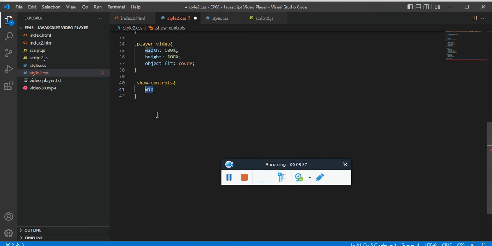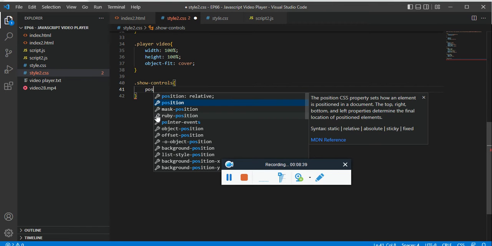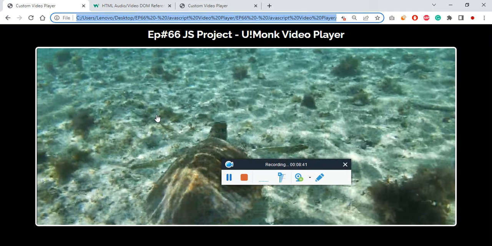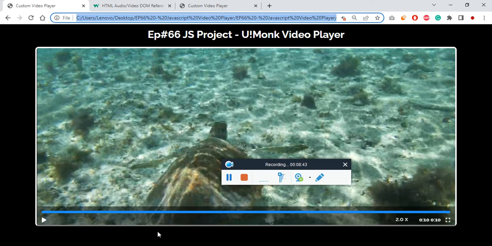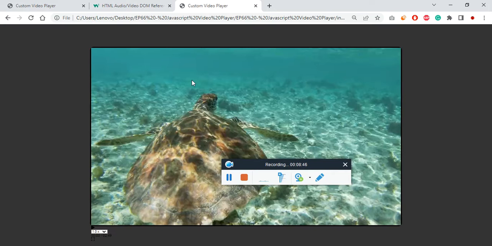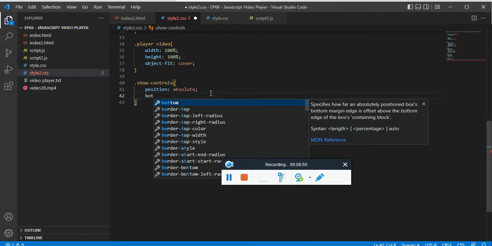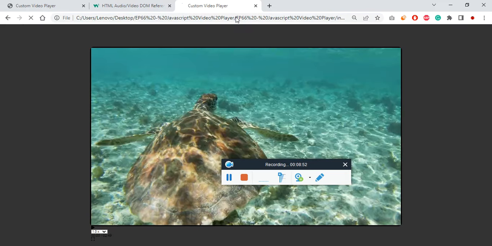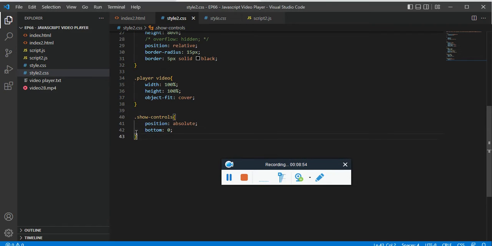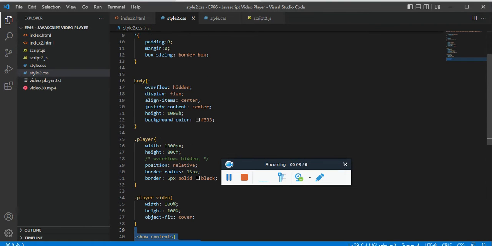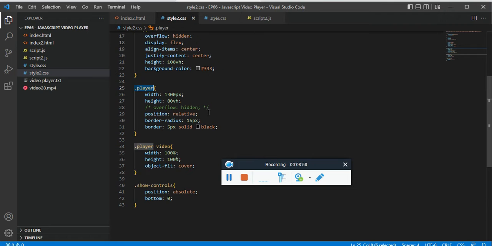Let's say position absolute. Now if you see, it will overlap on the video. Bottom 0. So the parent of this is player because position relative is applied to this.